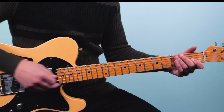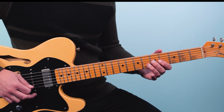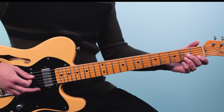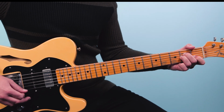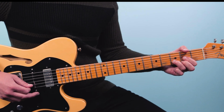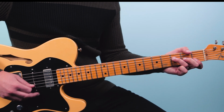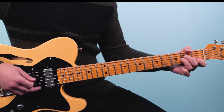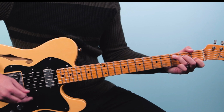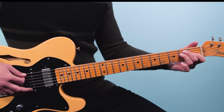Then right there, the verse comes in. We've got the melody, and here we start the same way: A minor, C, D, F. Then we go back to A minor, A minor, C, then we play two bars of E.